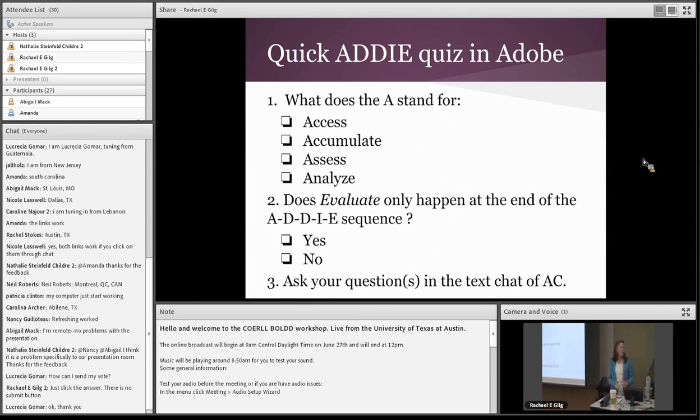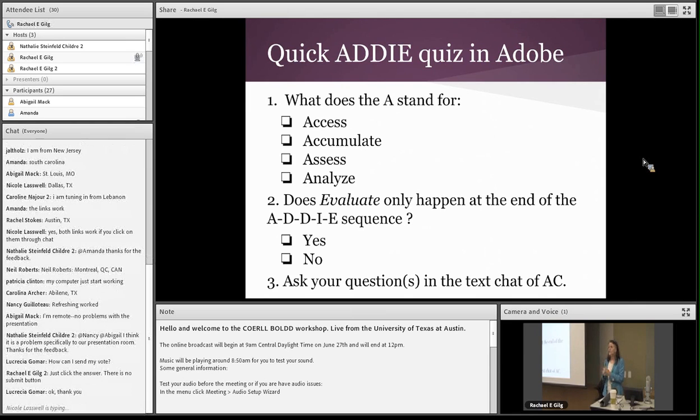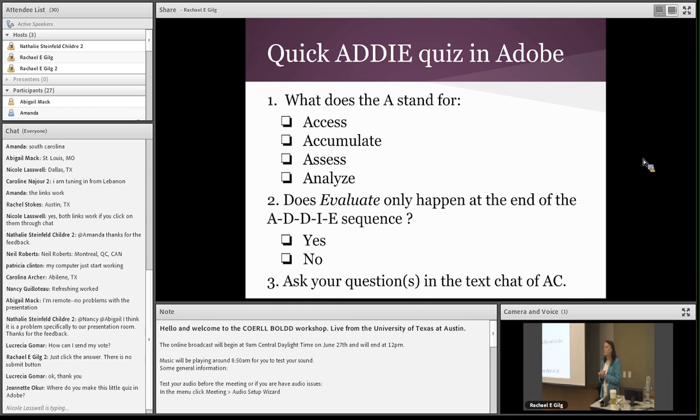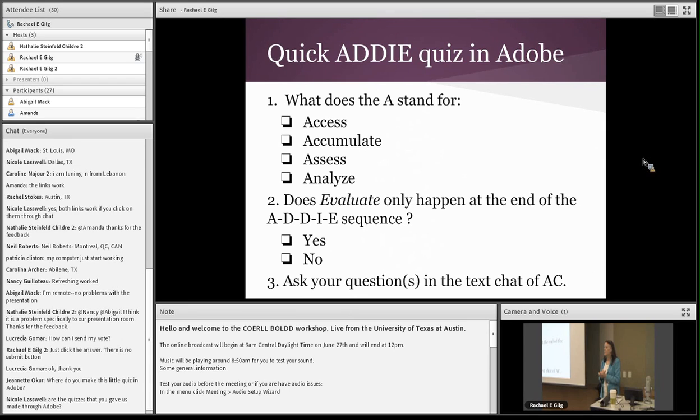In this next part, if you have any questions, we're going to ask you to go ahead and ask them in the text chat part of the Adobe Connect. Those of you who are here, just sit and think if you have any questions that you want to ask us, and we'll let the folks out in the webinar world have time to write up their questions. Then we'll get Rachel to tell us what the questions are.